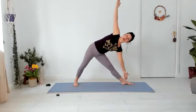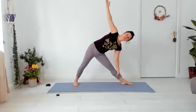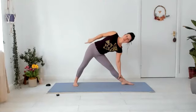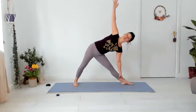And now we stay here. If your hand can reach down, catch your ankle, otherwise your shin. And if it doesn't go that low, bring your elbow to the thigh. Rotate that right thigh from the inside out. And extend the tailbone on the side of the body to the left heel whilst you're lifting the chest up to the chin. And then if you can, if you have the freedom to turn the neck, look up, grip the hips and come back up.